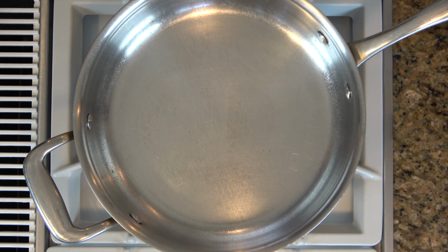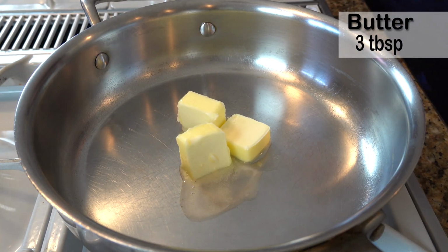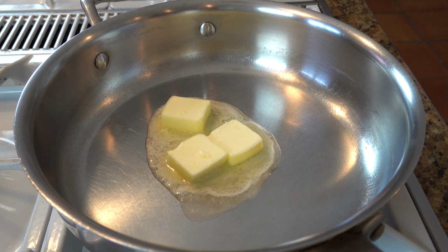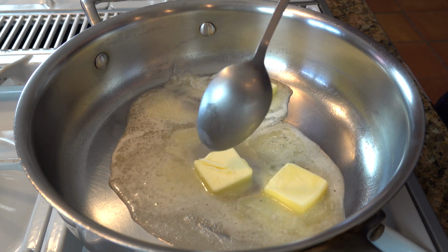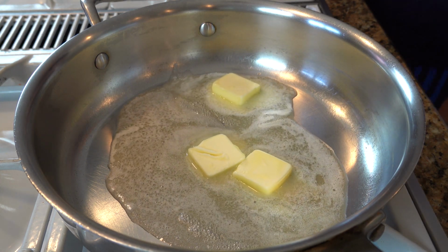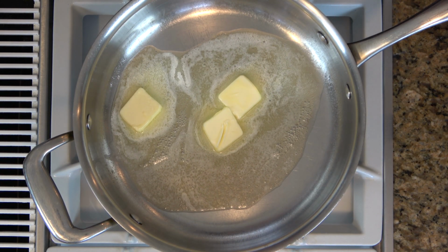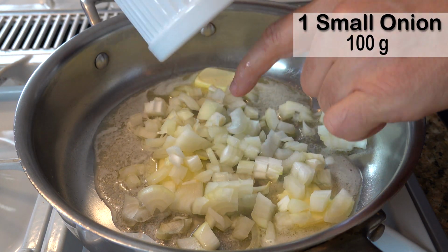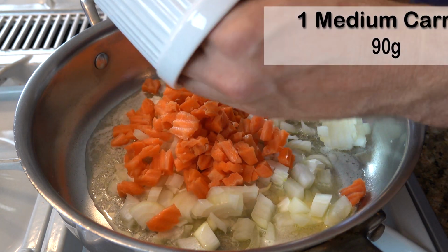Okay, so now that that's been taken care of, grab your saucepan, a little bit of butter, throw the butter on in, we're going to melt it down. Now to throw in a little bit of a flavor dimension, we're going to throw in a little bit of chopped onions. And then we're going to go ahead and add some nice chopped carrots.